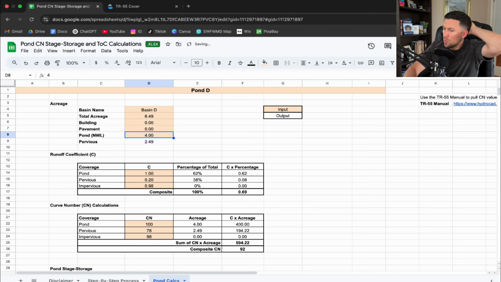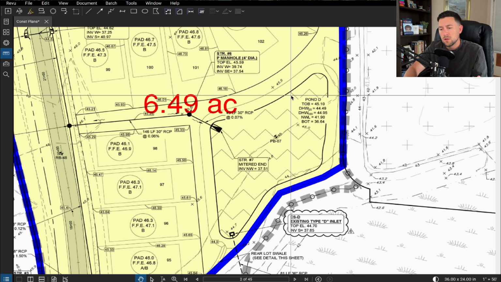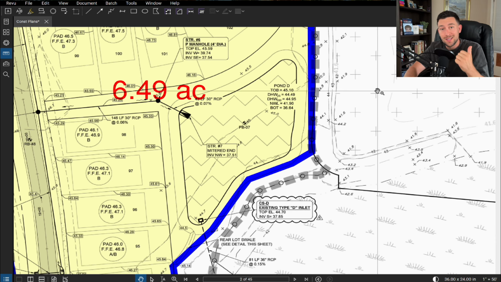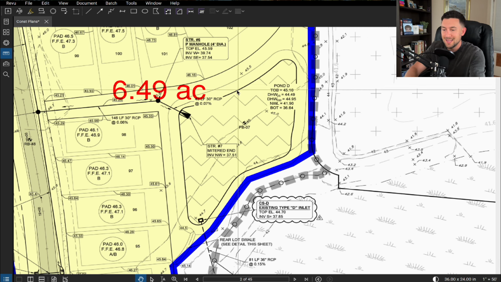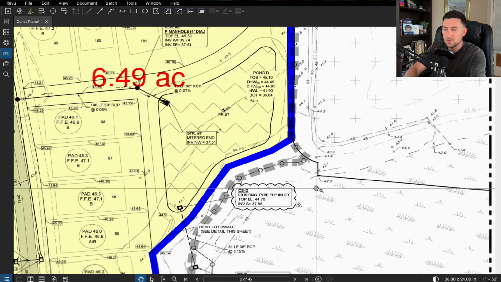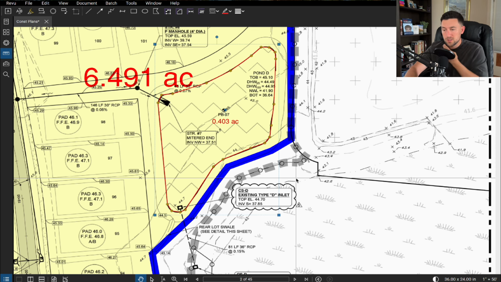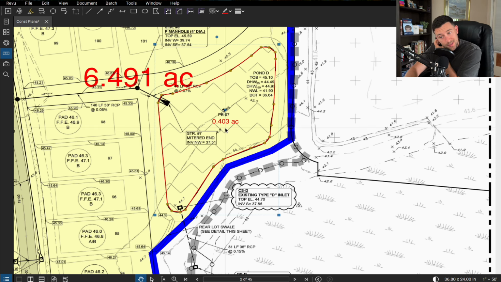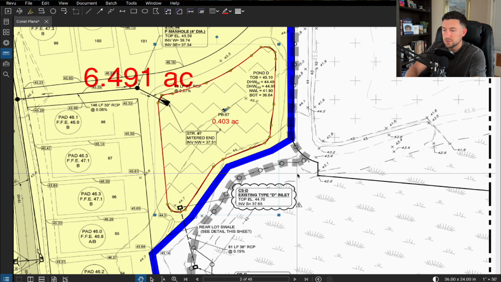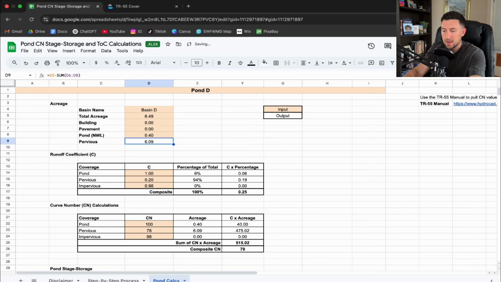Let's get the pond normal water level. Again, the pond normal water level is where we expect the water level to be. It's the design control water level based on all the work that we did in the previous video of setting this water line. So if you're confused about what a normal water level or a control water level is, go watch that last video. But we're going to need to take an area of that water line. So let's gather that area. All right, so for the normal water level area, we got 0.4 acres. So let's go ahead and enter that guy in.